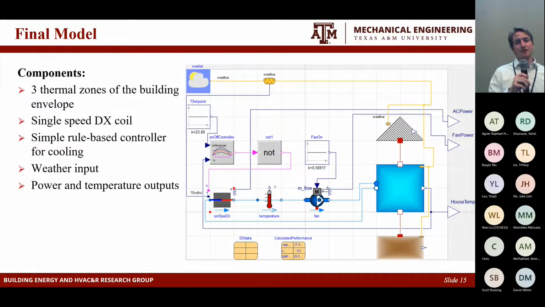So after all these spot checks, we decided to combine them all into one. You can see on the right side, the roof-looking ones, double pitched, the thermal zone, which is in blue, and the crawl space, which is in brown. We connect these all using the heat ports, which is why we defined the boundaries as surface boundaries for the crawl space and attic, and also the construction boundaries for the thermal zone. So once you connect them, it doesn't need to calculate this heat transfer twice. It actually just shares it.